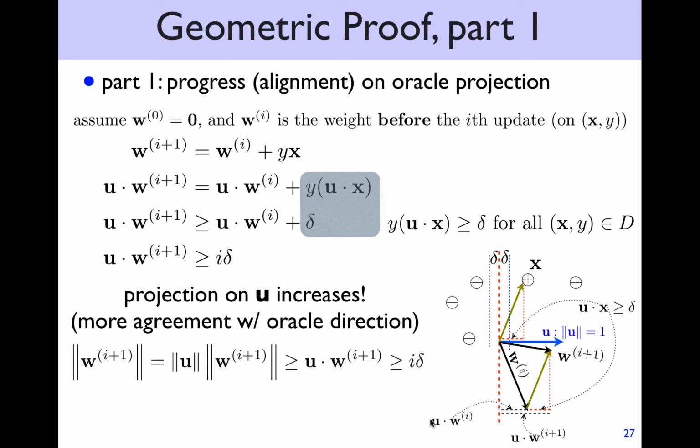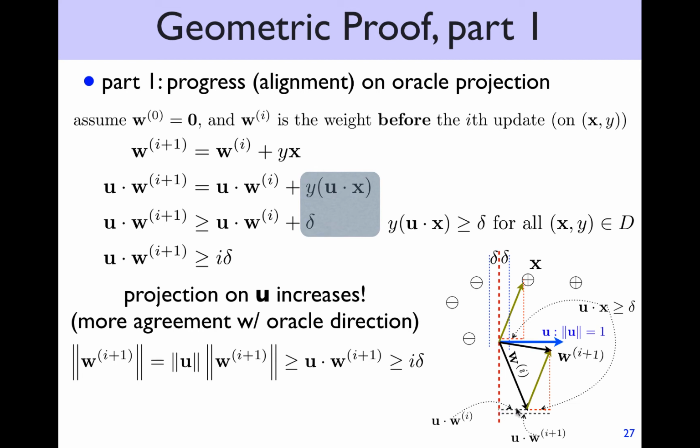And because u is a unit weight vector, the projections are indeed the dot product. If u is not a unit vector, then you cannot say that. You have to scale it by dividing by the length or the norm of u. But because u is a unit vector, that means its length is 1. Everything is a lot simpler, right?